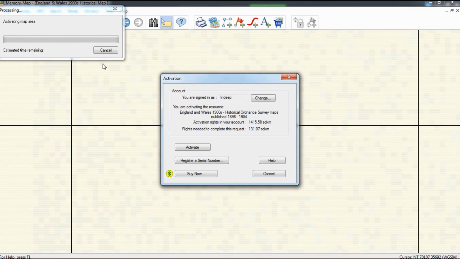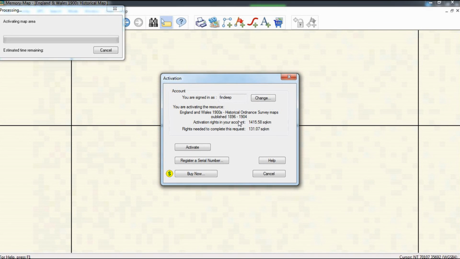When you buy the historical maps, you can see here I've got England and Wales 1900s. I'm signed into my account. When you first go and buy a map, you're asked to create an account. In fact, I think when you first download a freebie, you have to create an account. And the reason for that is because I'm using it here on my laptop. If I had an iPhone or an iPad, well, I've got it on my Android as well, I sign in the app, and it gives me access to those maps as well. They're generally available for a PC and a mobile of whatever description.